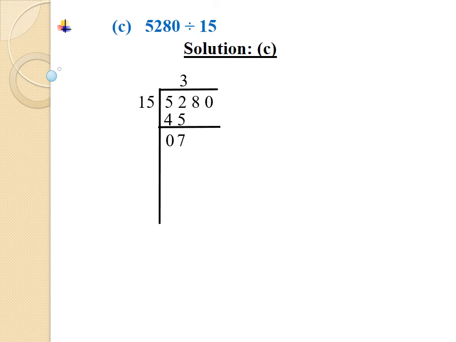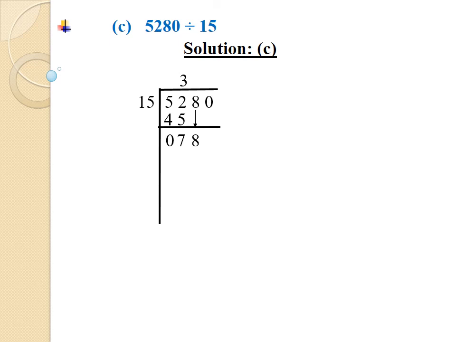So, we have to bring down 8 and we have to write 8 after 7 below. That is in tens place. Thus writing 8, the number becomes 78. Now we have to say again the table of 15. Students, we know that 15 5s are 75 and 15 6s are 90. We cannot subtract 90 from 78.